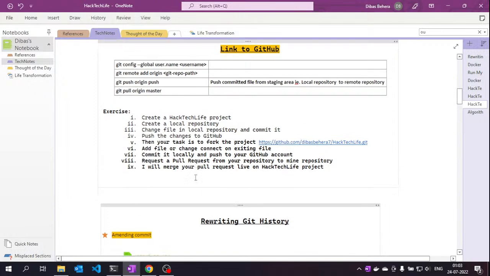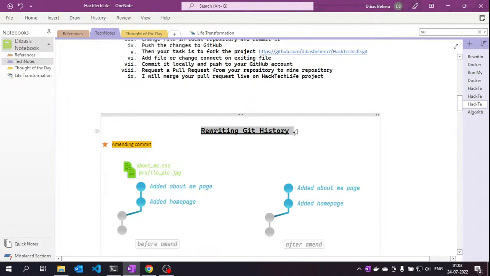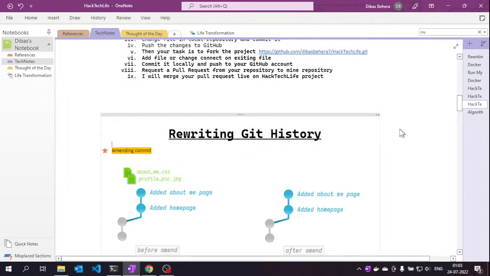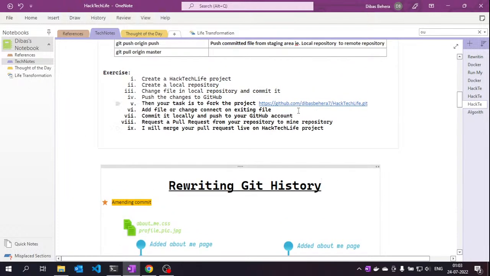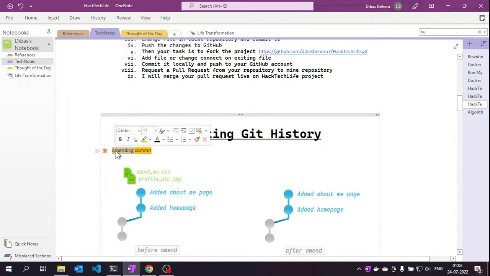Next, let me go through git rewriting history. If you make some mistake, how can you rectify it? Because mistakes will happen and you should know about this. Amending: how to amend the files.